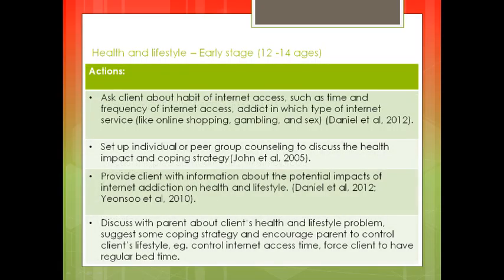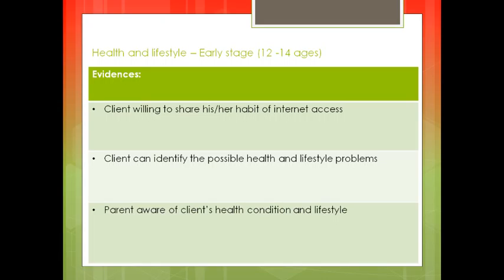The parents need to get involved with us and monitor the client's using habits, and we need to assess the using habits and discuss the health and lifestyle problems during the internet addiction. In this area, we can set up a peer group with the parents, and then we need to discuss the using habits, such as time and frequency during the day or week, and then educate and provide some information about the impact of internet addiction on health and life, for example sleep disturbance or social activity, etc. After the client shares their using habits and identifies their health problems, the parents can intervene with their children by using some record form or some communication to control this area.